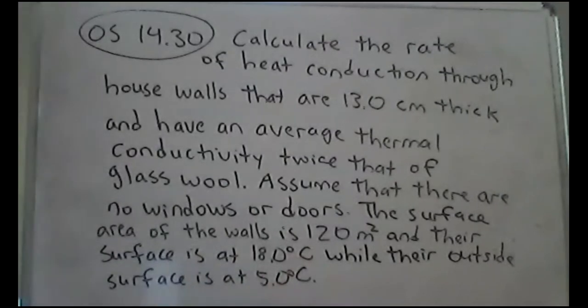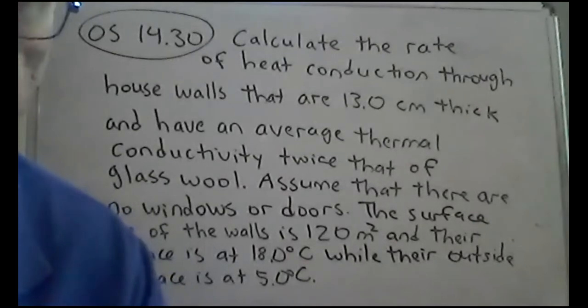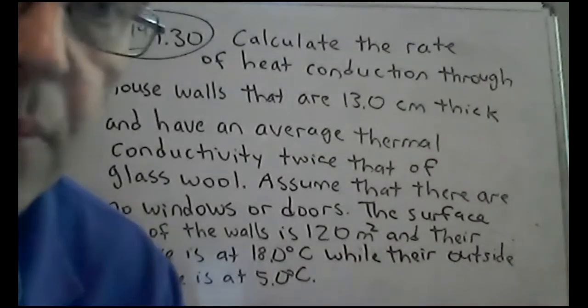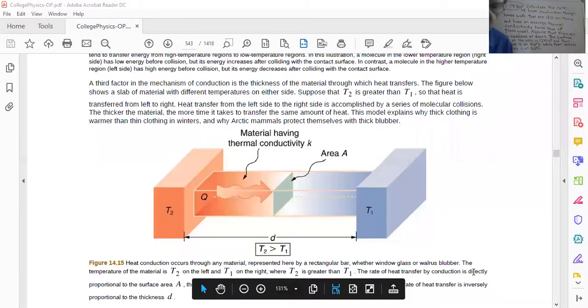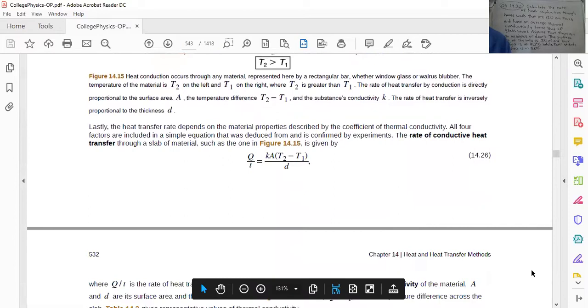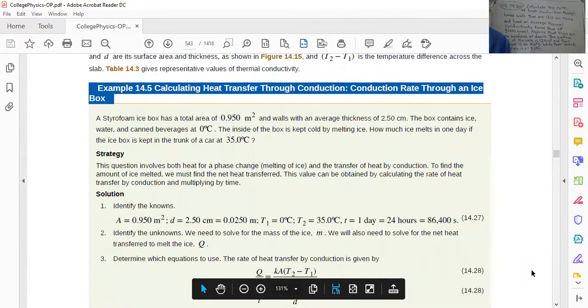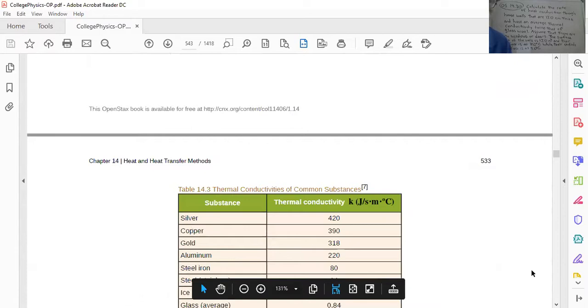One thing I did not cover a moment ago was looking up the thermal conductivity. So let's just do that real quick, and then we'll take a look. So we want to find out twice that of glass wool, for instance, all right? So how do we do this? So I'm gonna share again. In thermal physics, you end up having to look up a lot of things. All right, so here we are. So let's see here. All right, let's see. Where's that table? There it is. All right.